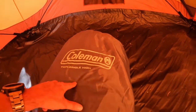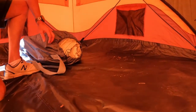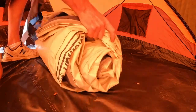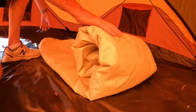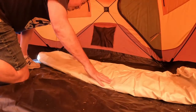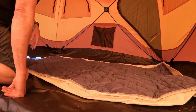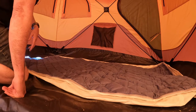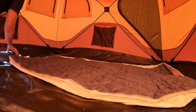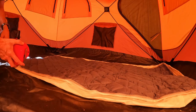So let me get this out and show you. It comes in this nice bag. It's oversized, so it's not a problem getting it in there. This is a twin, and they also have queens. Now, I've not seen the twins available lately, but the queens have been available. I bought some for the kids. But my girlfriend and I, we like to sleep on the twins side by side. That way, nobody's hogging covers.